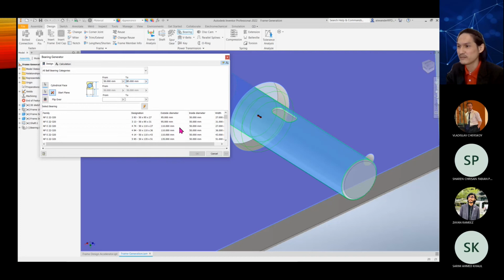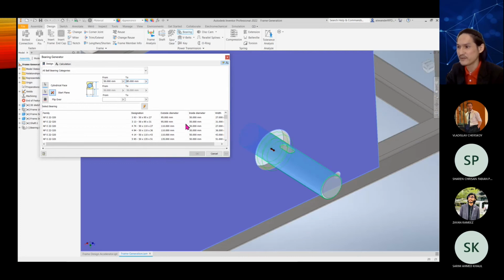Another thing is, don't use the same frame if you are having different sizes. But now because I use the same frame, I change 85 here and it also becomes 85. But if it's an individual part, then no problem. Now, just for demonstration purposes, I just select one that is 80. Okay, at least it can fit in. Select this one, 80.